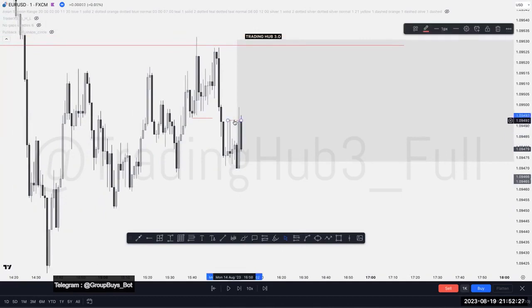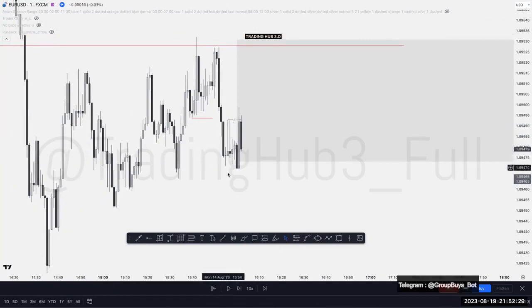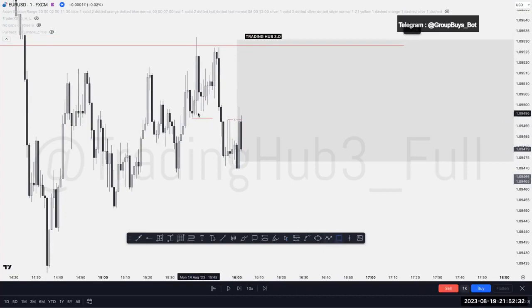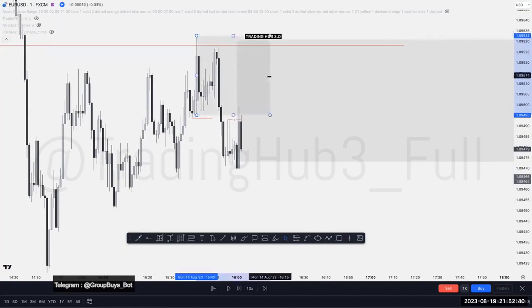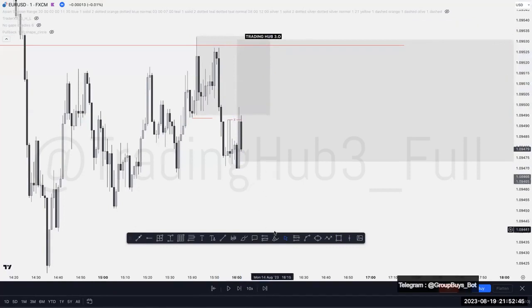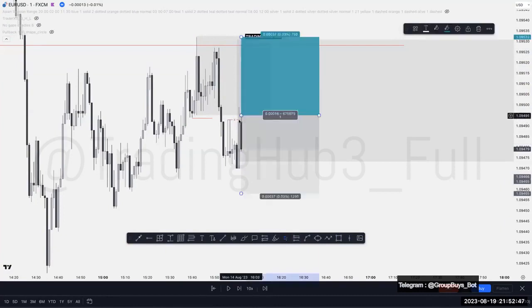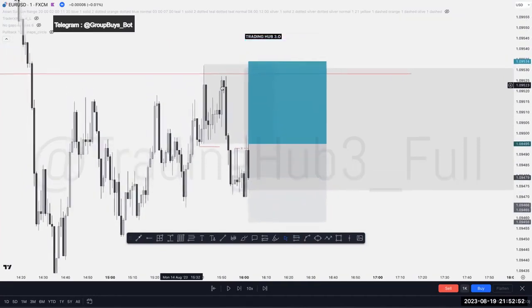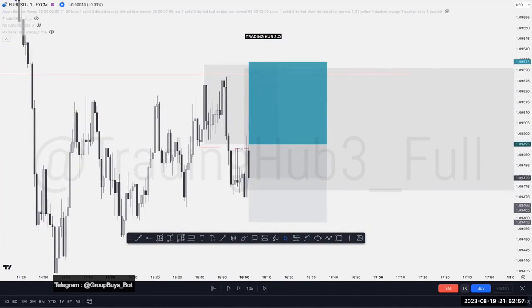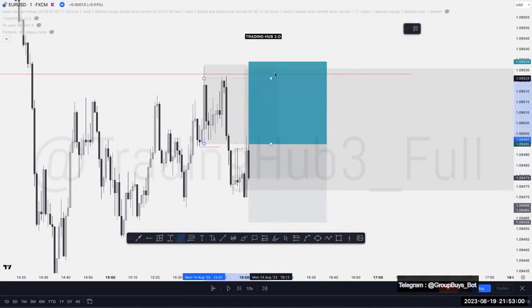Look at this one. After taking out the inducement, we can simply use the entire area. Technically, this is an entire candle. But the problem is, if you want to sell here, you can sell here, but you have to put the stop loss just above it. As I mentioned so many times, if the order block is larger, then you can use 50% of the move for refinement purposes right here.